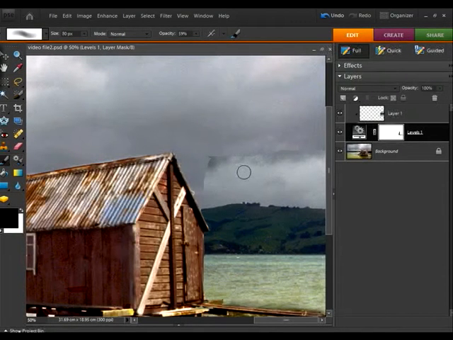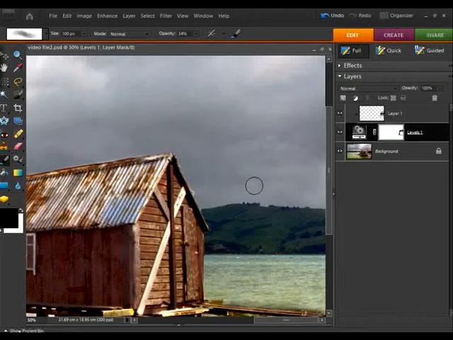Now if I increase the size of this brush to a fairly large size and reduce the opacity of my brush even further, I can actually start painting into the clouds area here, and what that will do is hide the pasted clouds over this area, so we can reveal the clouds beneath and very, very subtly blend it in with the existing image.